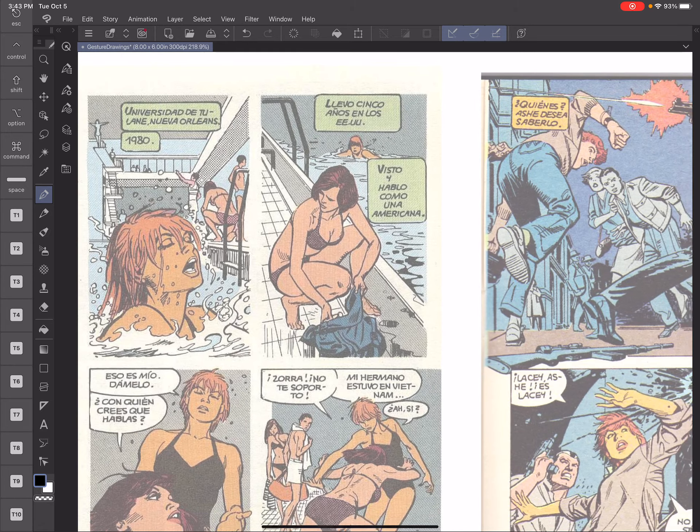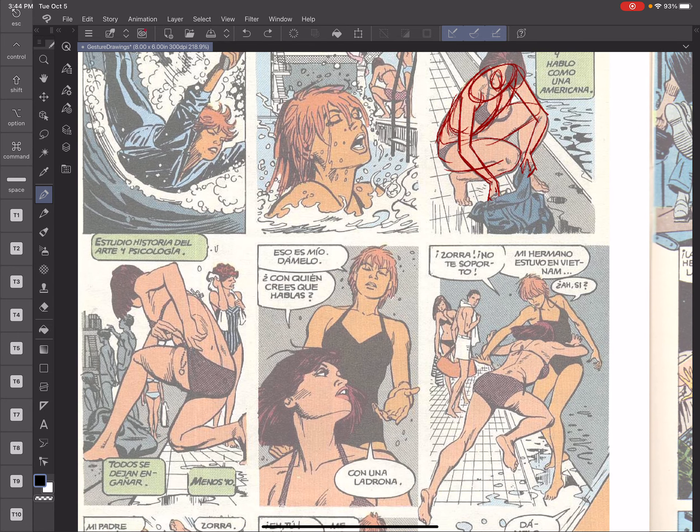These guys — all the guys I'm going to show you — the one consistency about them is that they are simple. They don't add a hundred lines where ten lines will do. They add just enough lines and each line has very specific meaning. And you can find the gesture drawing in every single one of them. The hip bone comes out — and you can believe that these guys probably shot reference of their wife or their friends or whatever for so many of these shots.